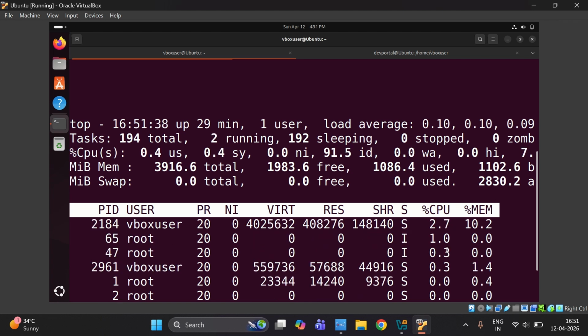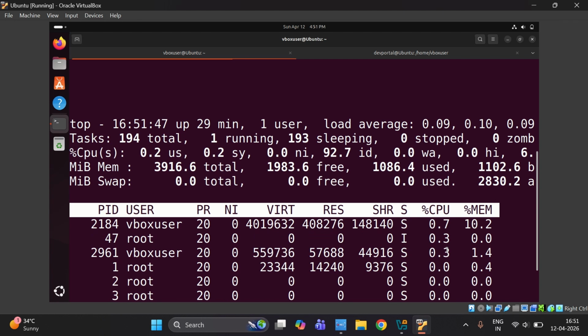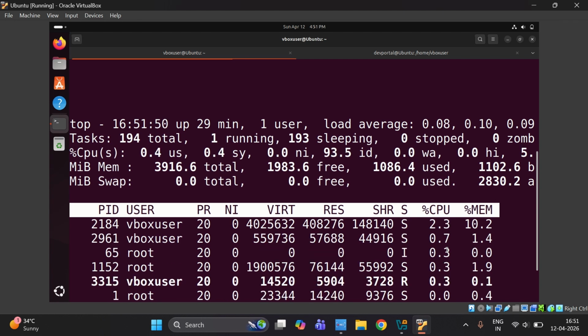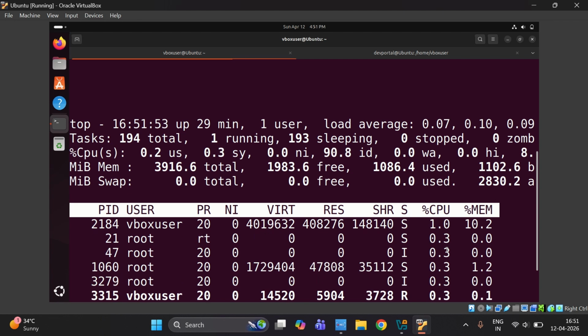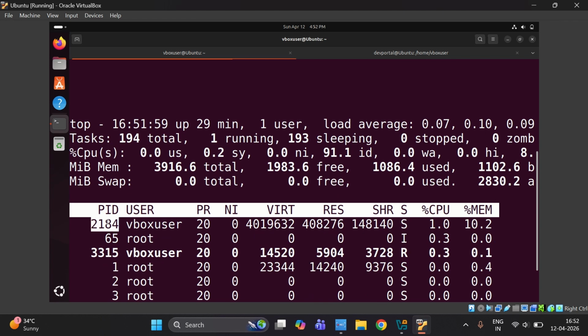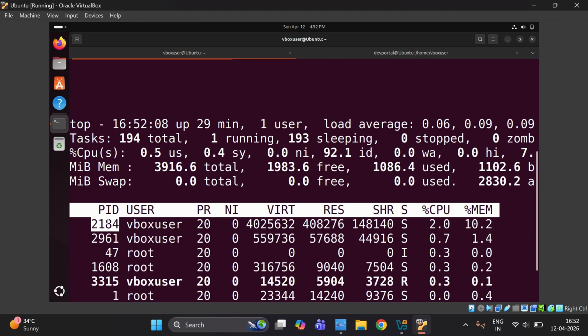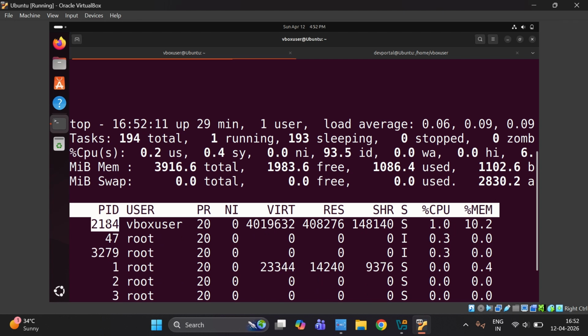Now let me talk about a few other options which help in the top command. Let's say you want to kill a particular process. For that you press small k, and it will ask which process you want to kill. You need to provide the PID. Once you provide the PID, it will ask in what way you want to kill that program. Let's say you want to forcefully kill the program, in that case you mention 15. 15 means forcefully terminate that program or process. Then it will simply terminate that process if you have the permission. If you don't have permission, it will show you an error. So this is another helpful option which you can utilize.